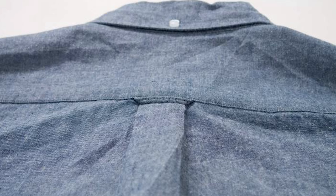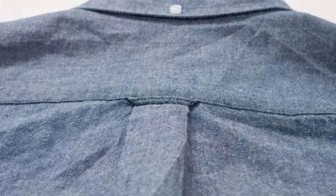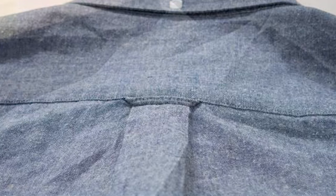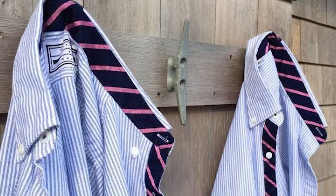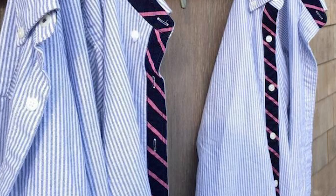Number 9: Shirt Loops. Did you ever notice that on the back of your dress shirt there's a little loop of material? It always confused me, and that little piece of material was just annoying — it always gave something for people to grab onto. But it was actually there for a reason. The design was originally used by sailors on the East Coast, who hung their shirts on ship hooks when getting changed using the loop. In the 60s, people started to realize that being able to hang a shirt up that easily was pretty useful, so loops started showing up on Oxford button-down shirts before becoming more widespread.